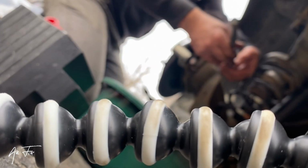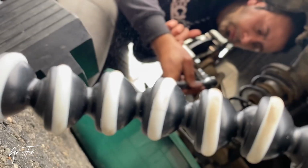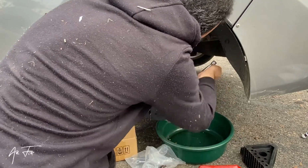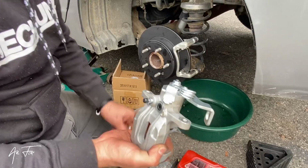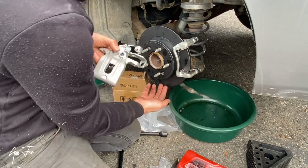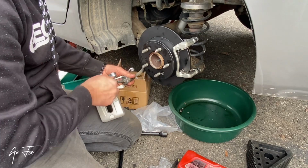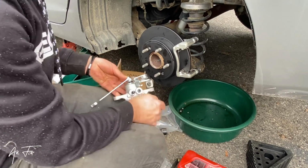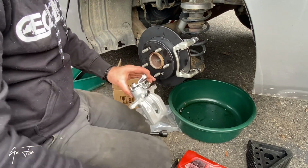Try to put the brake wire. It's easy. I use a spanner to rotate this one. When I rotate, this one goes down. That will make your job easy to put. I will try. Let me put my foot. Here we go. Now the brake is finished.